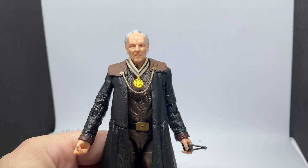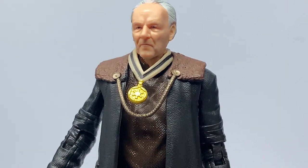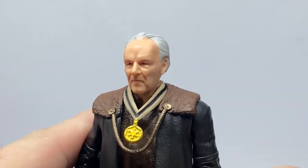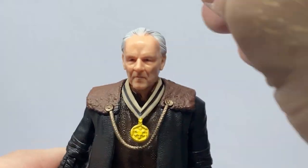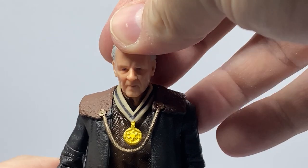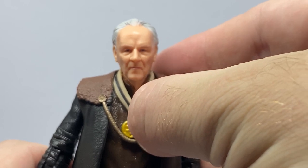Let's get a close-up look at this guy. That's pretty much bang on — a little bit of a facial tone, it's pretty much just one shade of skin tone. But again, we are talking about a toy here basically, so you can't expect all the detail in the world for a figure like this. Whereas with a Hot Toy you'd expect a little more, but this isn't a Hot Toy, this is just an action figure.